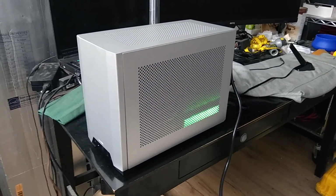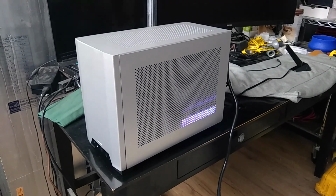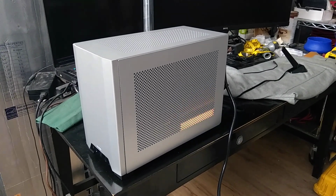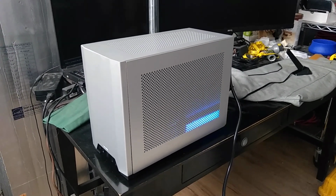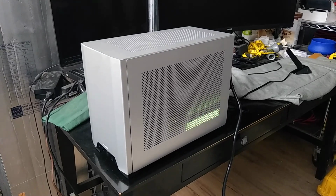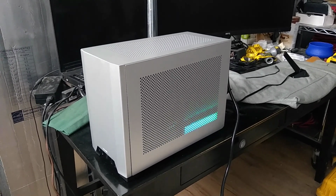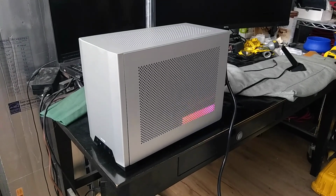NCase M1 version 6.1 installed with an ASRock B550 Gaming ITX AX, Sapphire graphics card. It's the 5600 XT, also a Corsair SF750 power supply. There's the top. It just looks like an NCase M1. We're going to peel it back a little bit. Here's the rear I/O.